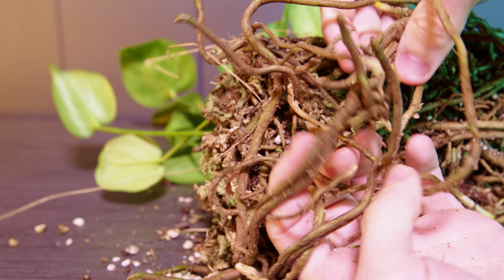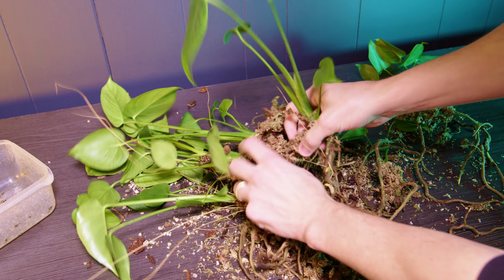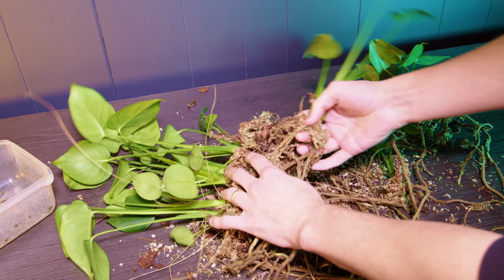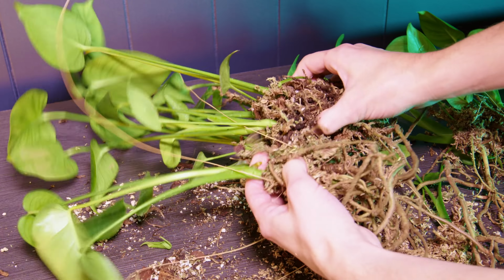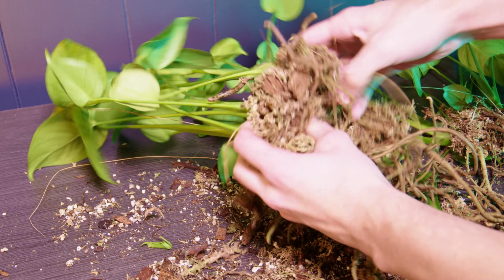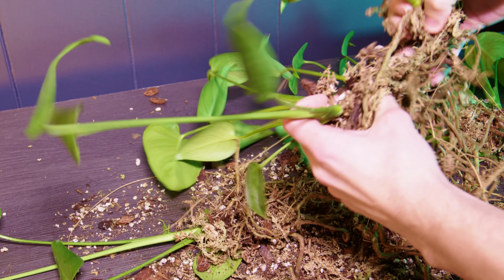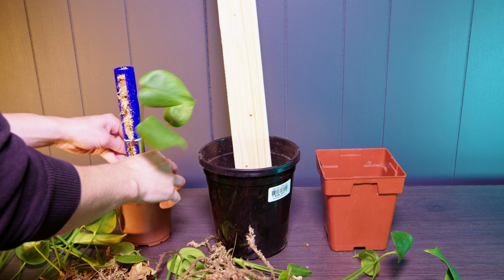Since I have a lot of these plants, I definitely want to experiment with them because it's pretty hard for me to come by multitudes of the same plant in order to experiment. So we're going to try a few different things when potting these up. There really isn't going to be an exact rhyme or reason for how many plants I put per pot. It's just going to be what I end up doing. But one of the pots I'm going to do is using one of these 3D printed prototypes I'm working on. So I'm going to stick one Monstera in there.